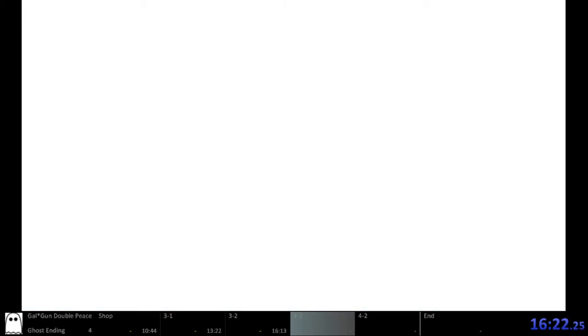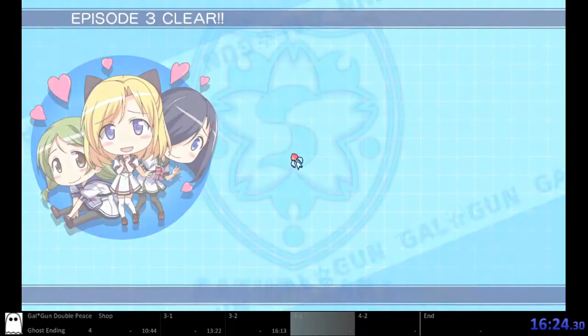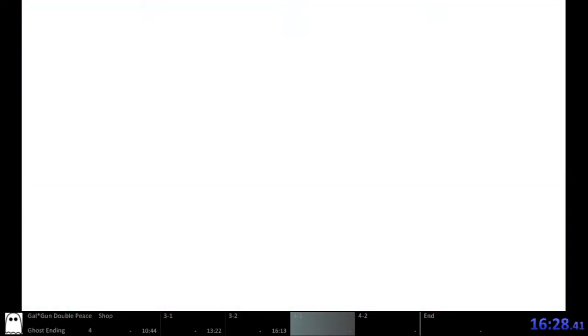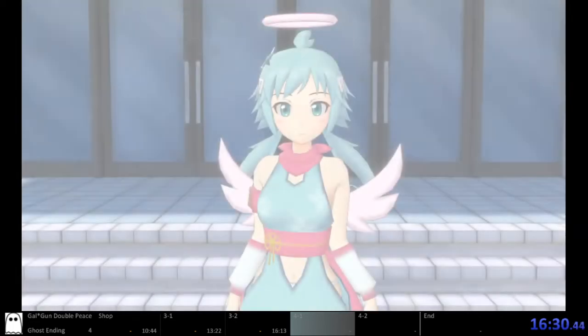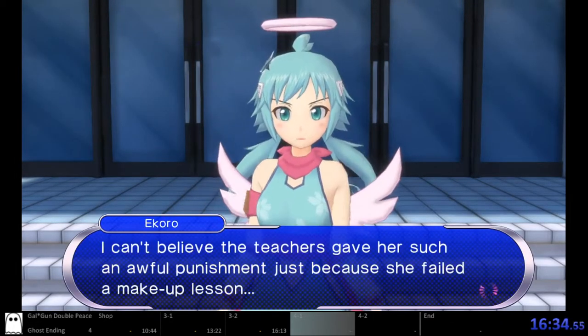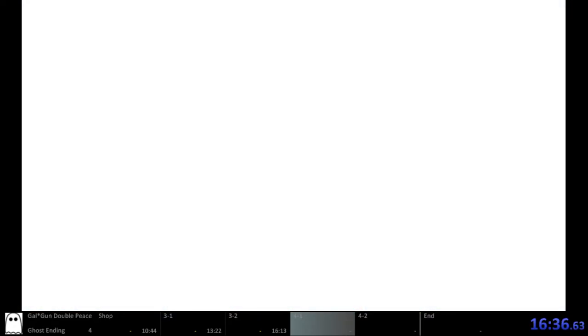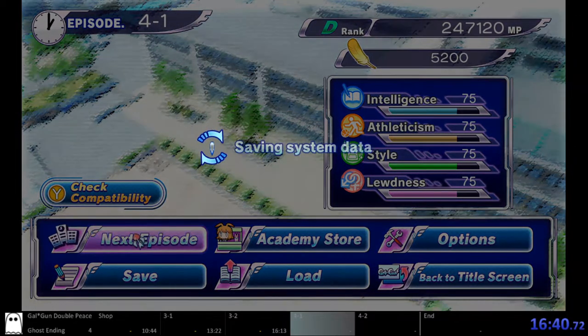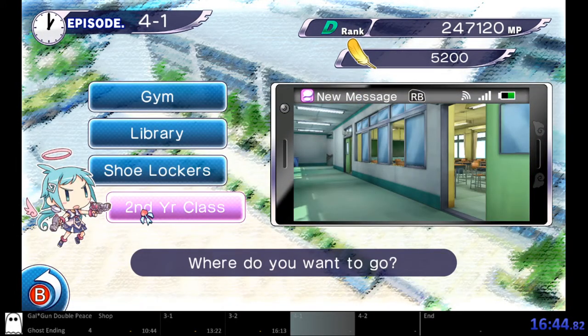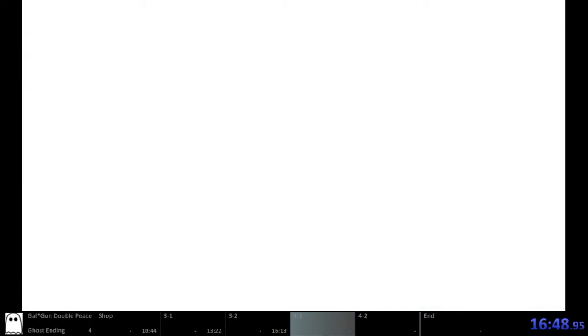On to 4-1, which is the second year class. I always forget about these cutscenes. I never remember where they are or how many of them there are. They just kind of show up. No. Second year class. Thank you. Trying to trick me with all the flashy buttons.